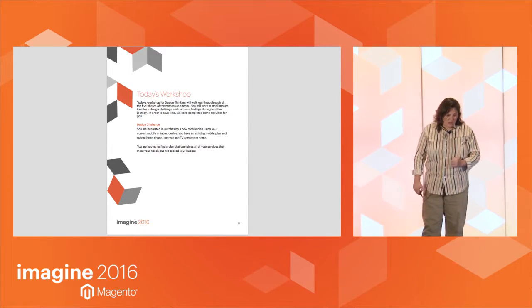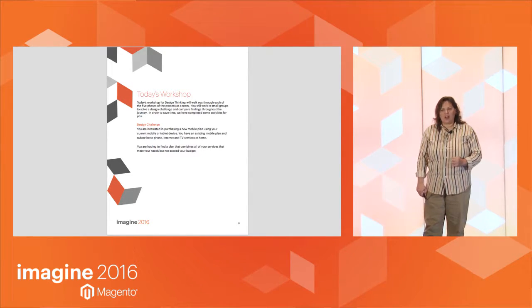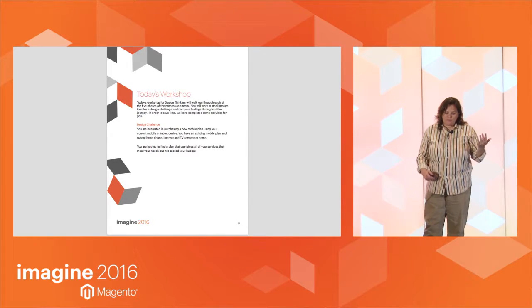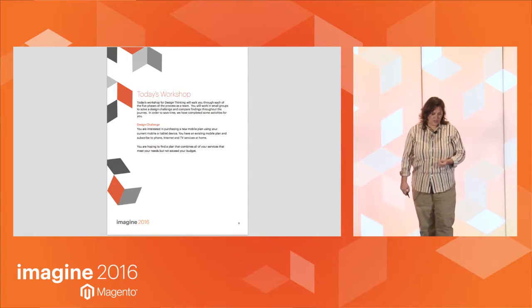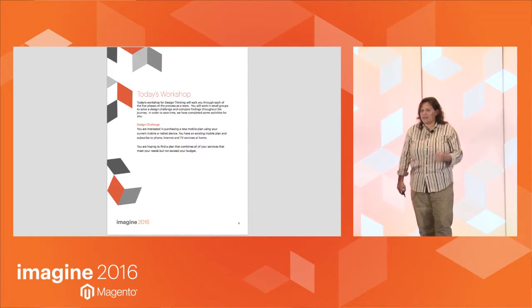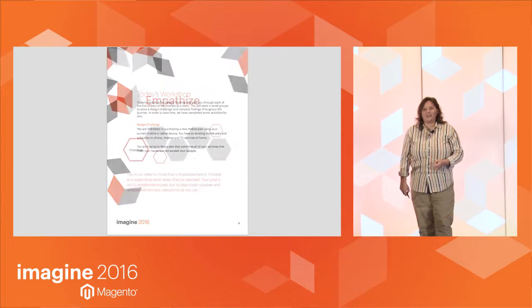So in today's workshop, we'll be tackling a design problem we've all come up against: picking a mobile phone plan. I know, we've all been there. It's really difficult to pick a plan. So our design challenge today is to purchase a new mobile phone plan using your own mobile device that you currently have on you. We're hoping to find a plan that meets our needs and does not exceed our budget.